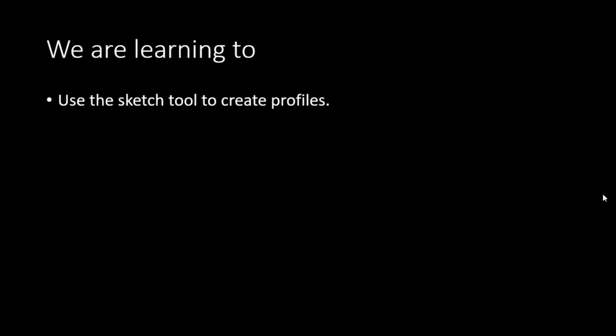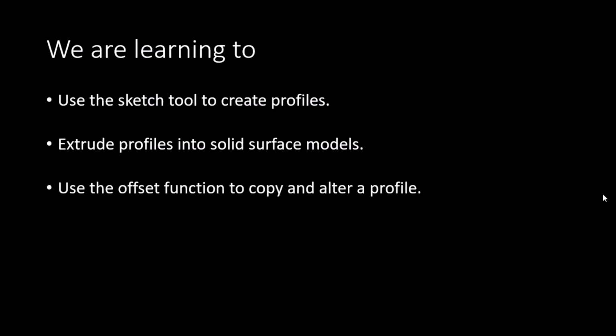In particular, we are going to be learning to use the sketch tool to create profiles, we're going to extrude these profiles using the extrude tool, and we're going to turn them into surface models. And we are also going to use the offset function to copy and alter a profile in order to add details to our models.